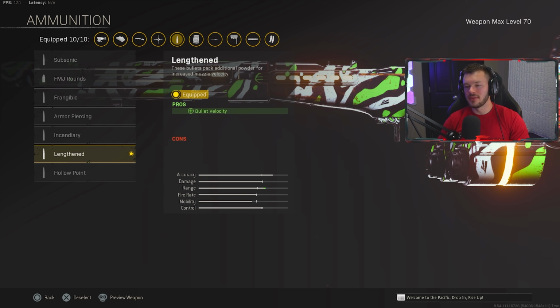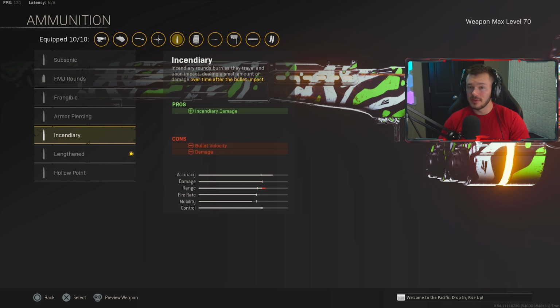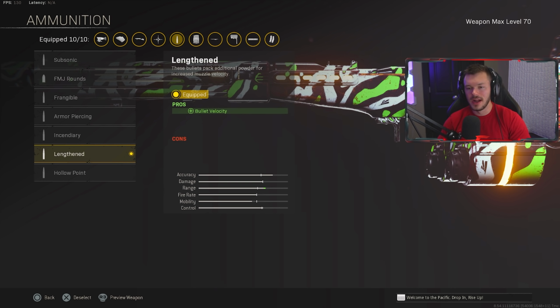In your ammunition type, you're going to run lengthened here, and this is going to help increase your bullet velocity. This is going to make your shots hit faster overall over distance, so that is definitely a huge thing, and I'd recommend doing this. Don't ever run something like Incendiary, pretty much any of the Vanguard weapons ever, just because it actually decreases your total damage by about 10%, 12% overall. Not a good thing to do. I mean, it looks cool, I guess, when you get the burn effect and everything, but it's not viable anymore. So run the lengthened. You should just be running a lengthened or hollow point, whatever it may be. All hollow point for your SMGs and lengthened for all of your ARs.